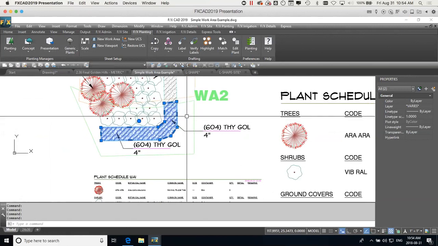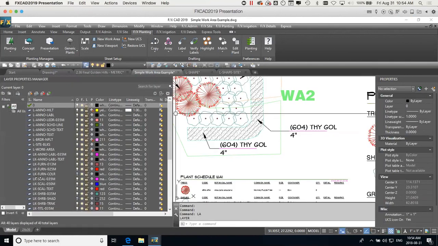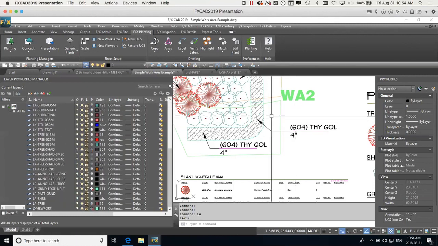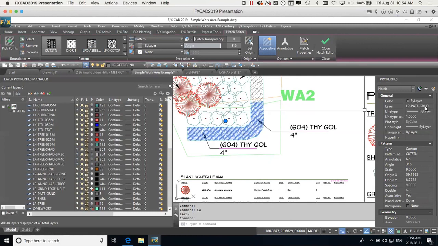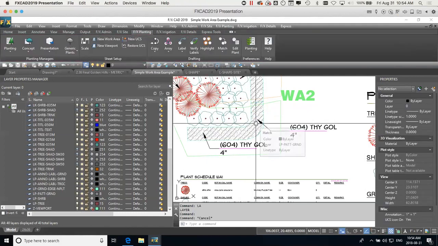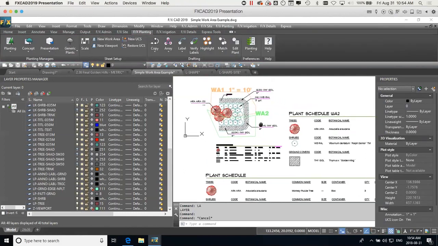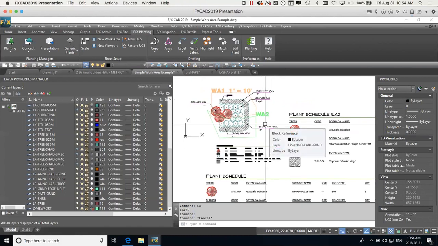If there's anything else you want to add to that. Yeah, no, that's exactly how I would do it. I would grab all that sod and put it onto its own unique LSOD layer. I usually, in that case, would grab this layer, the LP pat ground, and just create my own LP pat ground dash sod to keep it all organized, and then move that sod over to here and freeze it whenever you run a schedule for everything else. Yeah, that one you probably want to keep separate like that.